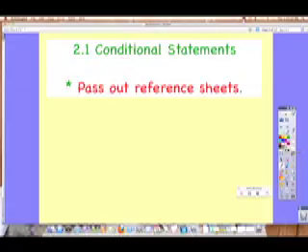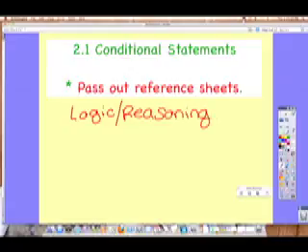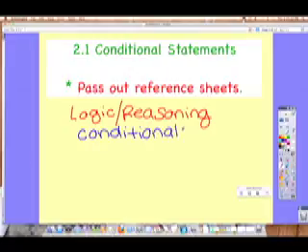I want to make sure you get used to it, so it's not just like, what is this, when it comes to CRT? So the first thing we're going to use is in the bottom left corner. Today we're talking about, see where it says logic, reasoning? Do you see that? All of that stuff we're going to talk about. Allie, what's the first thing under logic, reasoning? Okay, and then it's something weird, right? All right, so the first thing is conditional. Guys, shout it out. What does it say after conditional?